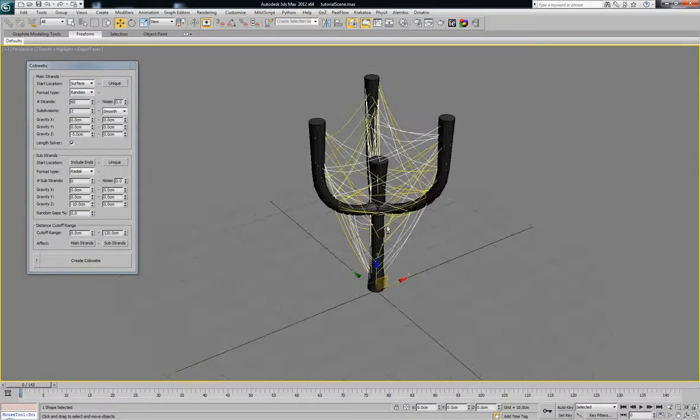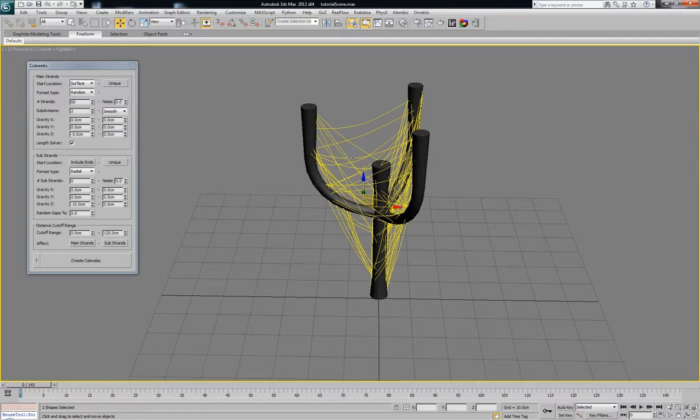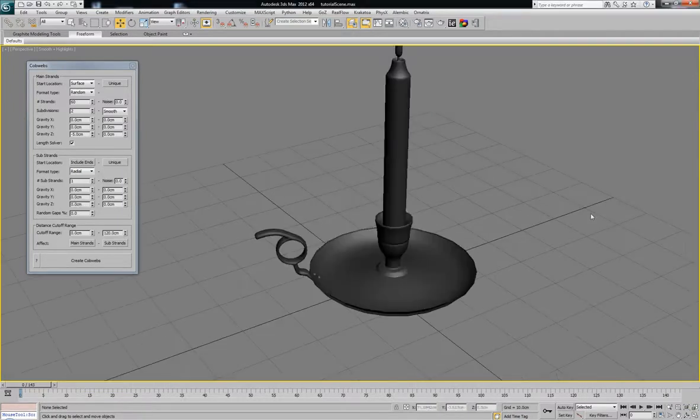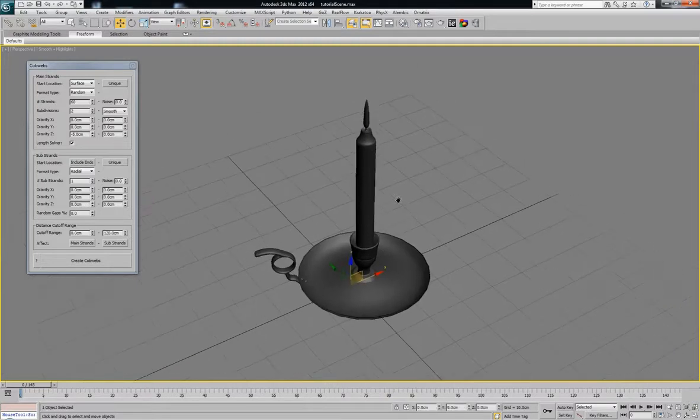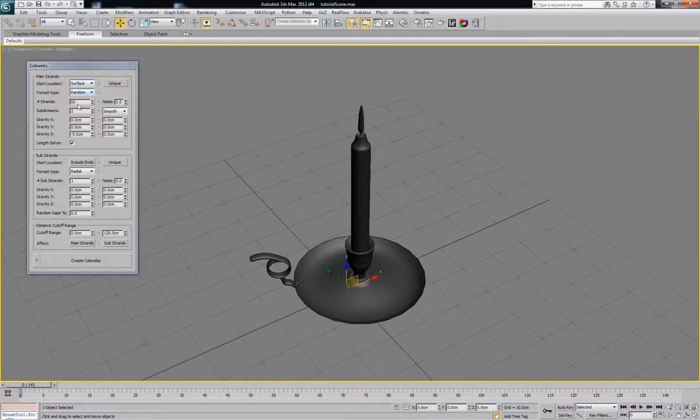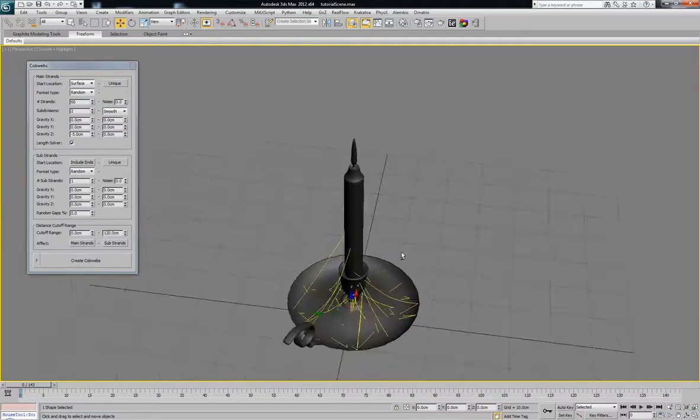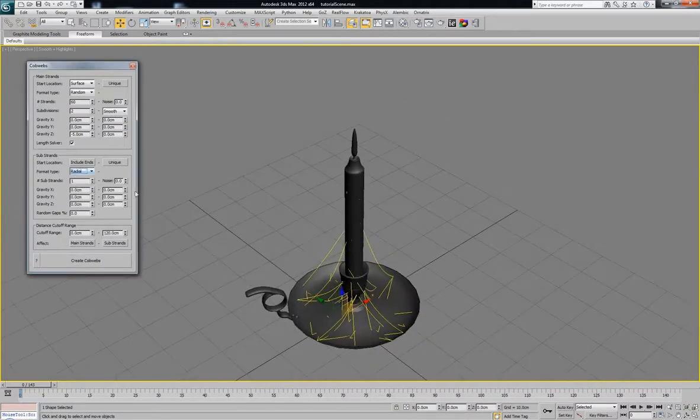Select it again, run more. Now with the candlestick, we'll do surface random 60. We'll do 2 substrands and we'll turn on random substrands. You can get some cool results there. Maybe try radial.